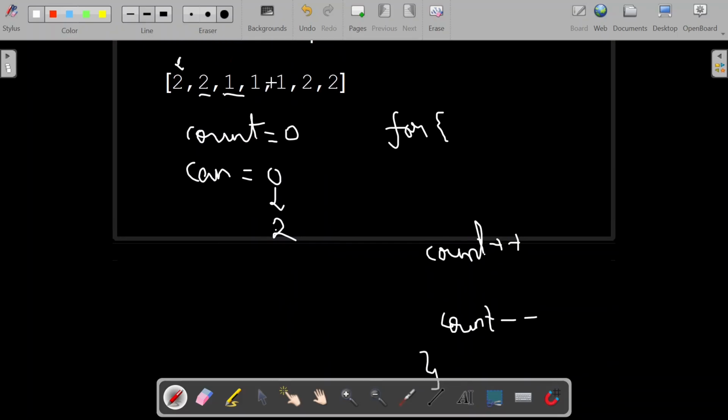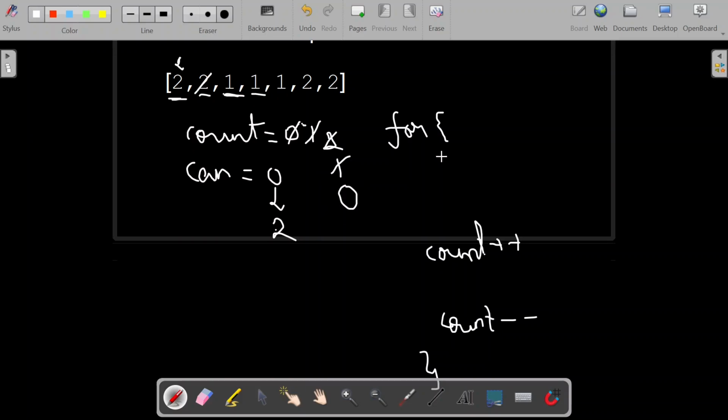So the main condition is, first we need to assign. When we come here, the count variable will be 0, so we initialize 2 and set count to 1. Then we go to the next element, so the count will be 2. Then we come across a 1, so we minus it, then again a 1, so we minus it, and it becomes 0. At the next step we have to change our candidate.